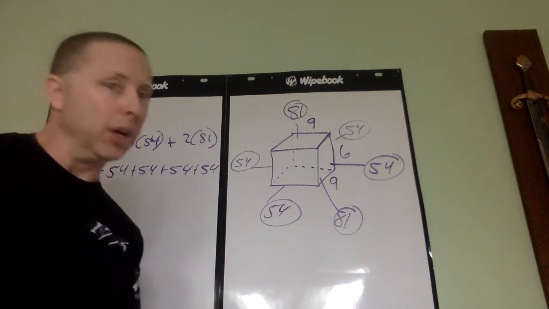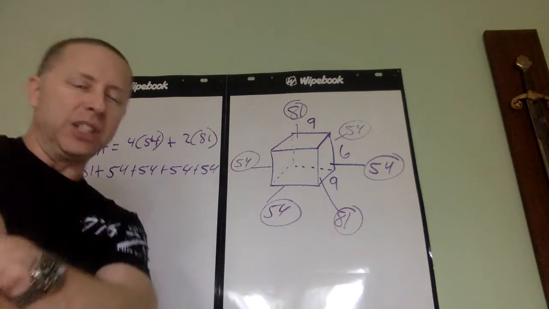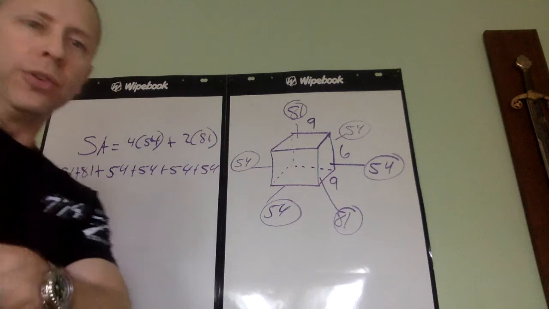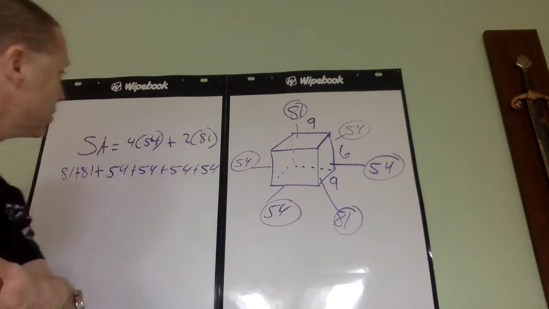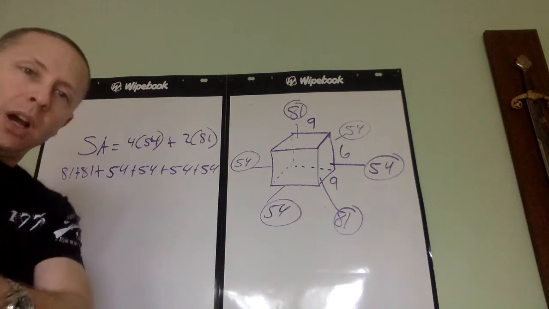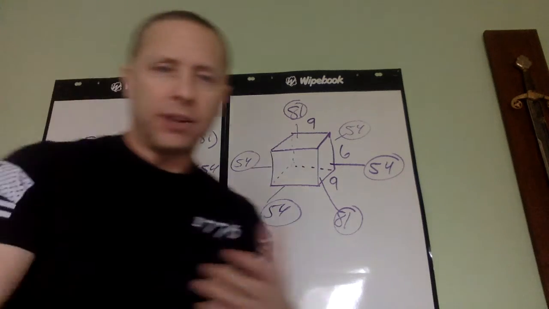Now, you can add those all up. It's not hard math. I mean, it's just addition, right? You can crunch with the calculator or use a tool to make it quick. You can do a little multiplication, a little addition, do the combo to get both of them too. It still comes out to be the same thing.